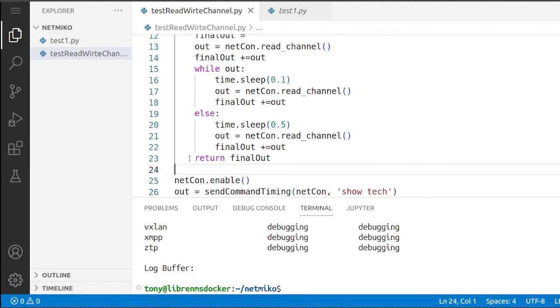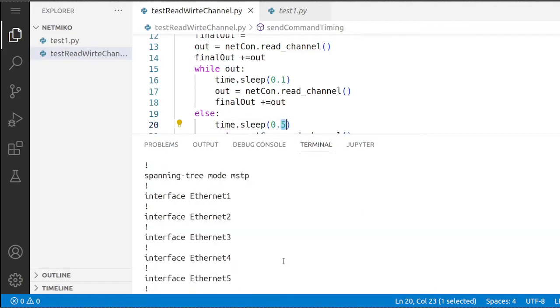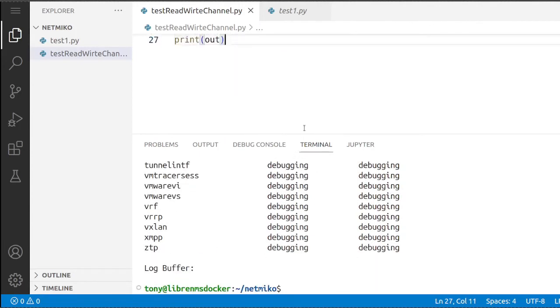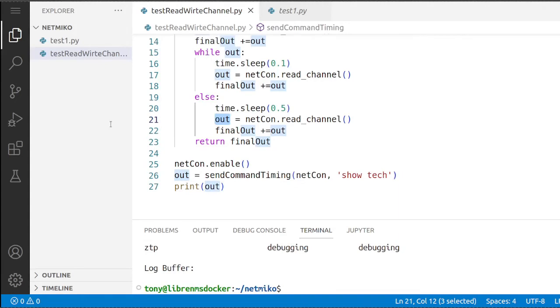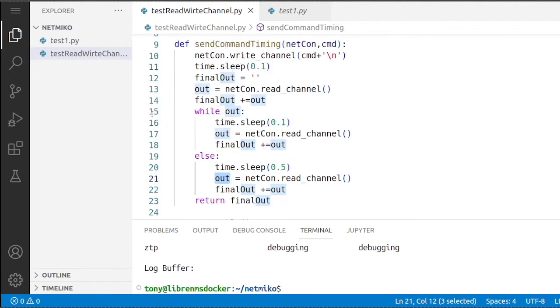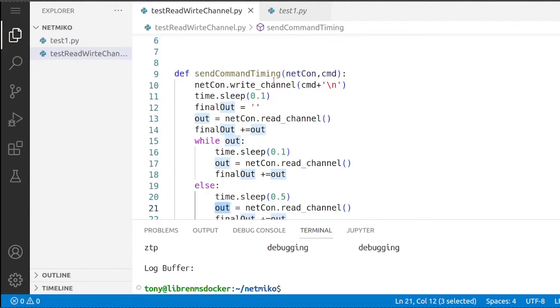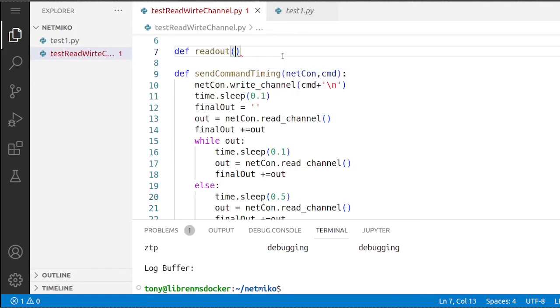All right, so it broke, also because some outputs take more than 0.5 seconds to show. So it didn't give us everything. The way we could fix this, we see we have more outputs, but it's breaking out anyway. So we need to create a condition to let it go into the function again. The way I'm gonna do this, I'm gonna create another function called read output, which takes just the session.